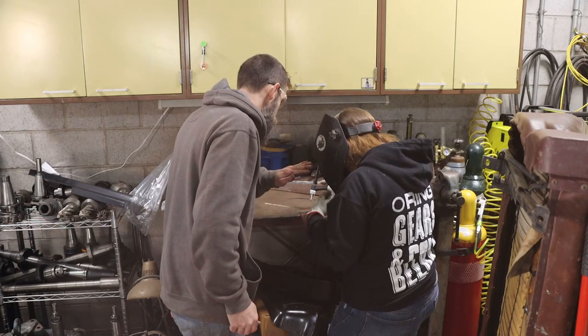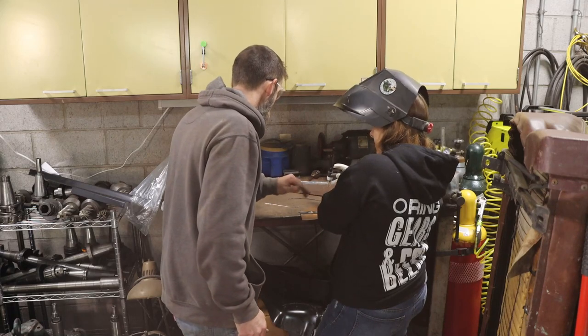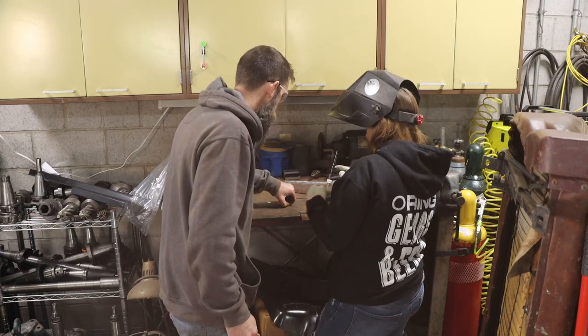No, it looks like you got it. I mean, we're not trying to make a watertight vessel here. So just run up that seam and finish it out.